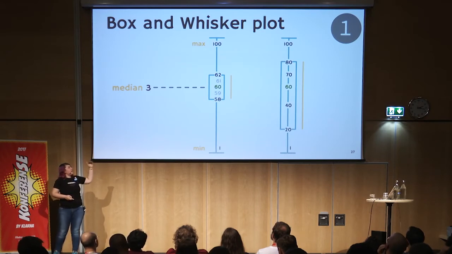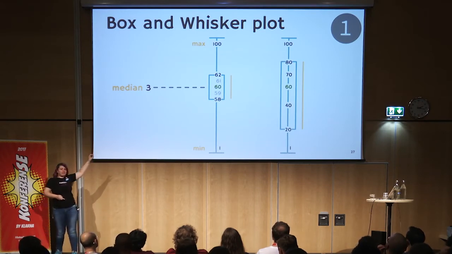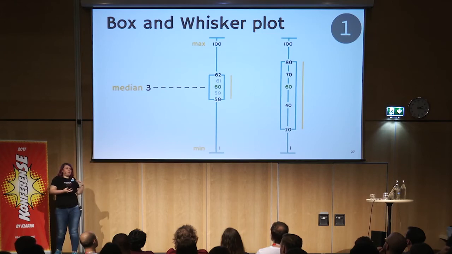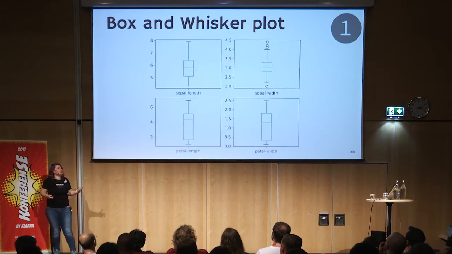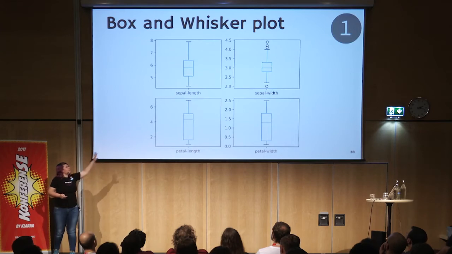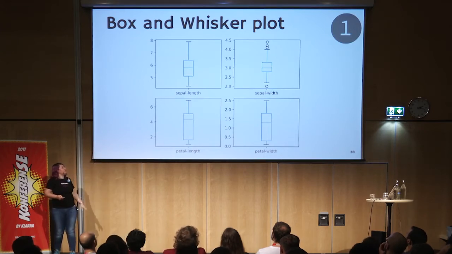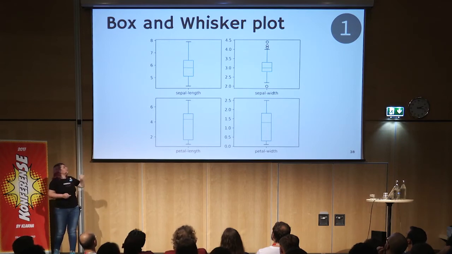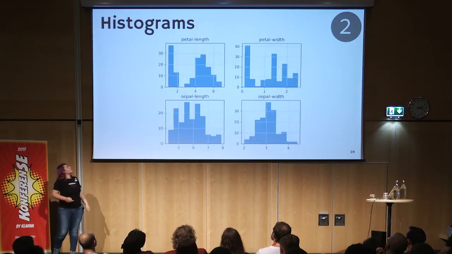And that's it. And you can see if it bunches up together, that means that most of the values, like around 50% of your values, bunch up in the middle, or if they're kind of spread out. So you can get some insight in your data. And this is how it looks. So you can see that the sepal bunches up in the middle, and the petal length, it kind of spreads out. And the green line is in the middle.